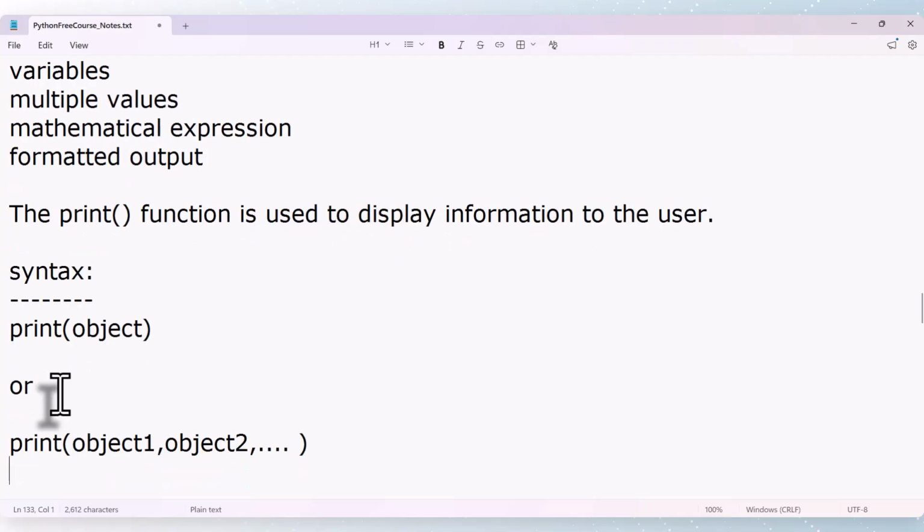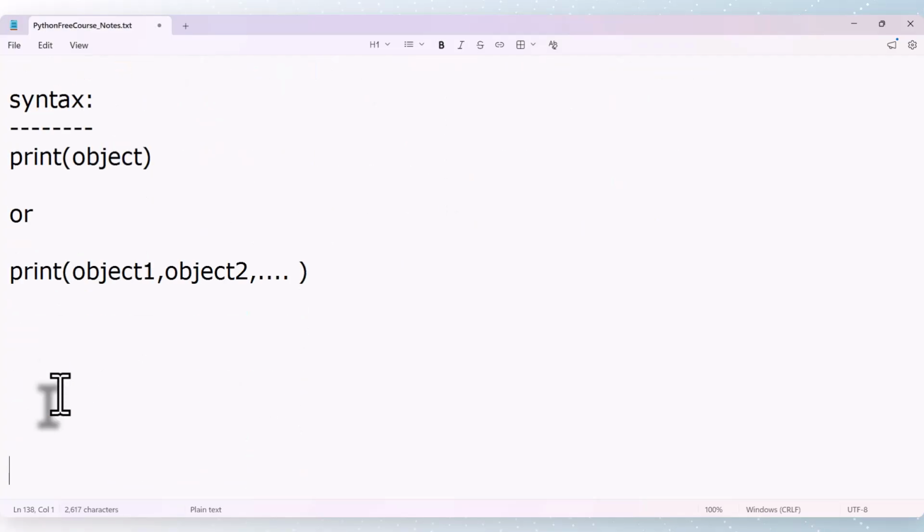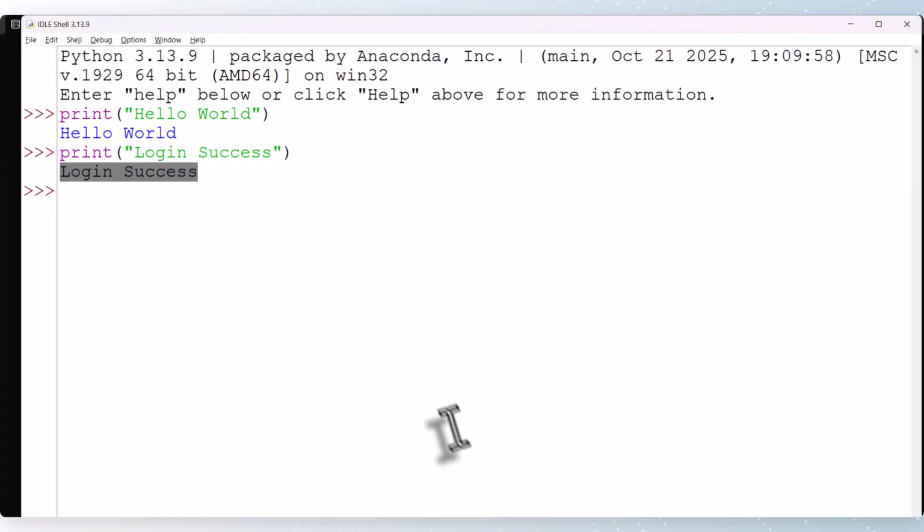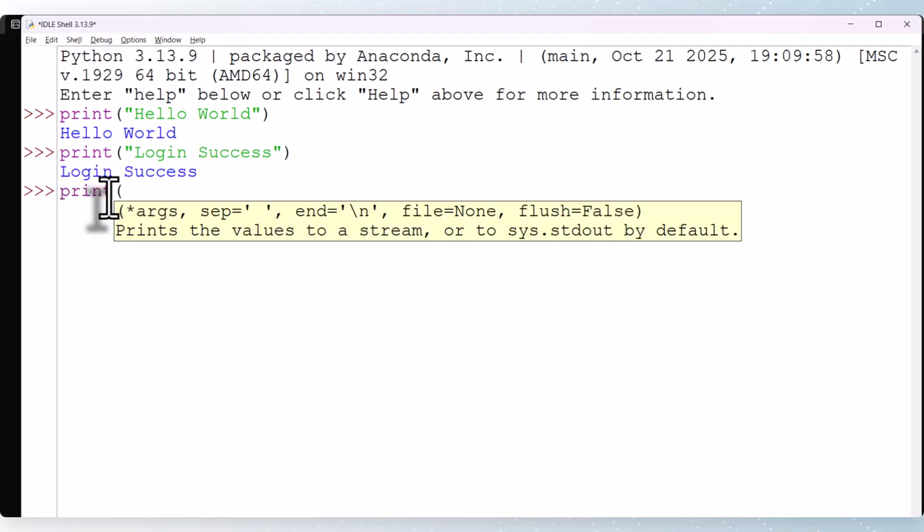Everything written inside this parenthesis is displayed on the screen. Let me tell you the first example: how to print a text. Already we have displayed it, right? So print, you can write the text here. You can notice that when you are using print, these are the objects, star args.